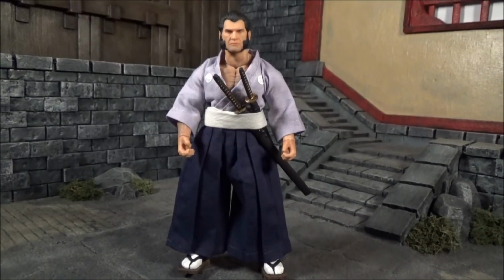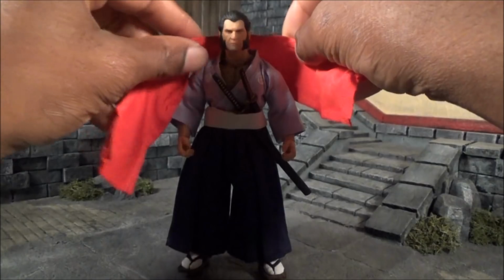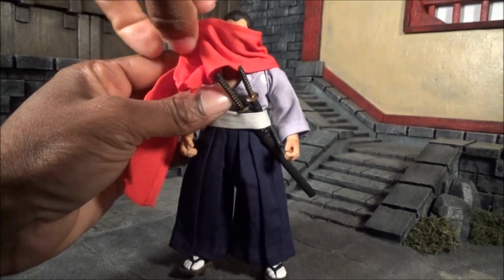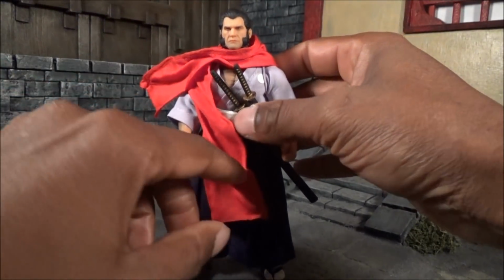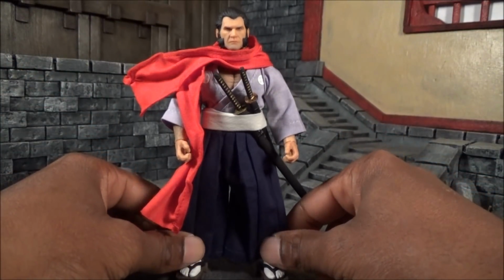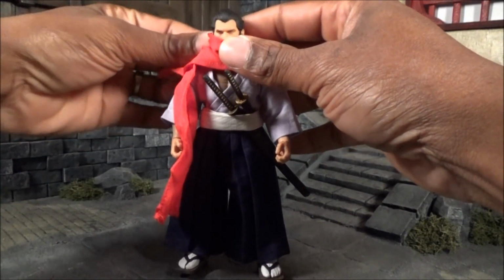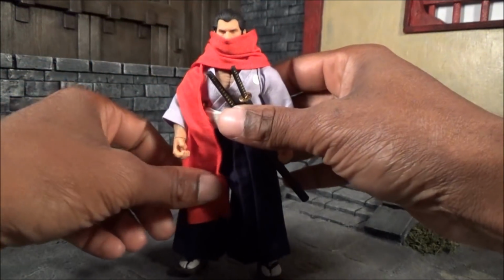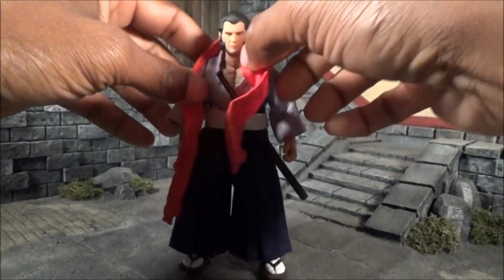Also, he does come with a head wrap or a scarf, and it is wired, so you can fix this scarf into any position you would like. You can drape it over him, or tie it around his neck, any way you so fit and choose to put this scarf around your figure in the way you would like to have him wear it. So you do have the option for that.